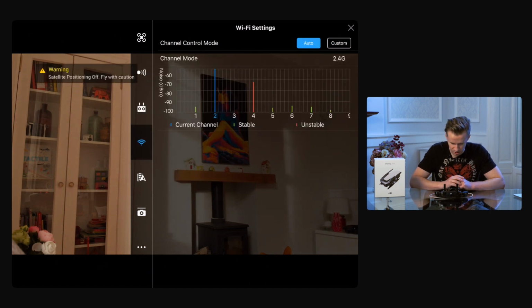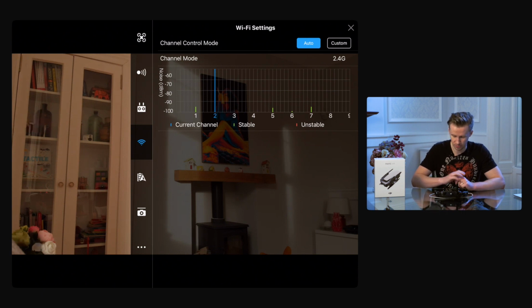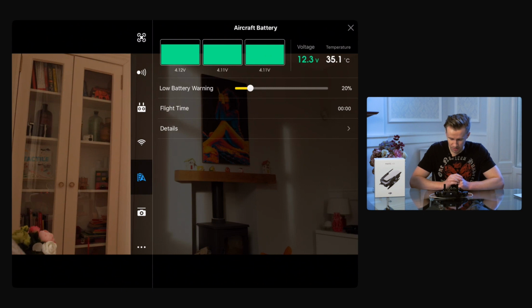Wi-Fi settings, channel control mode. Okay, I suspect this is if you're using Wi-Fi to control your drone, which you might be if you're controlling it from your mobile device. We're not mad keen on that idea since we have a controller anyway with these nice sticks, so I think we'll stick with that. Battery, very useful.